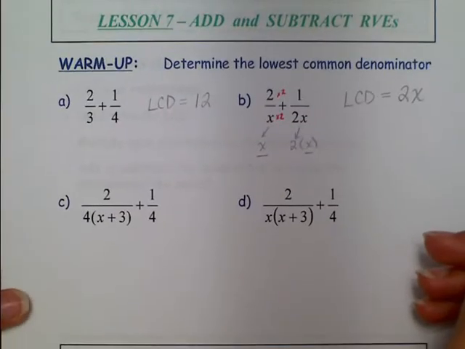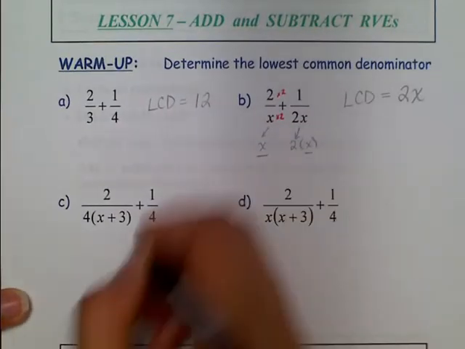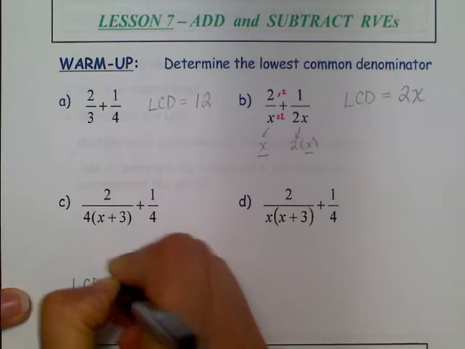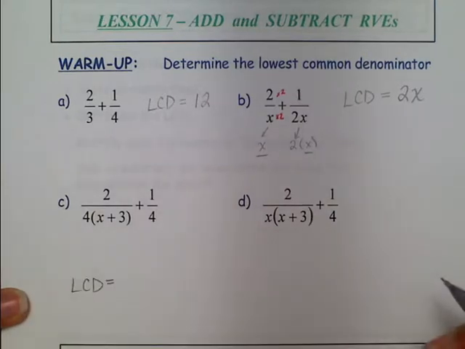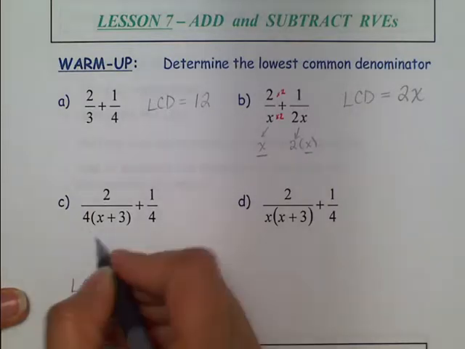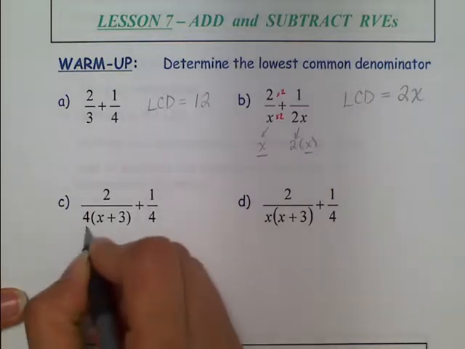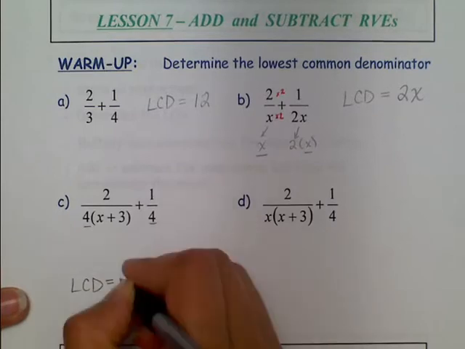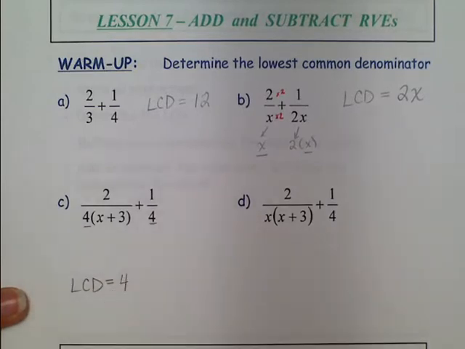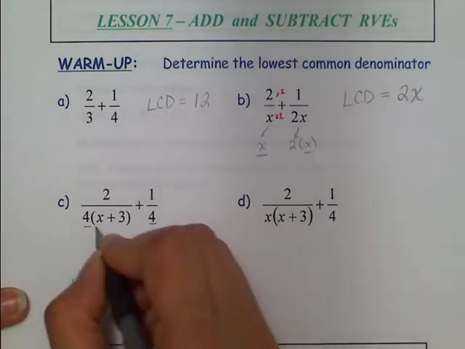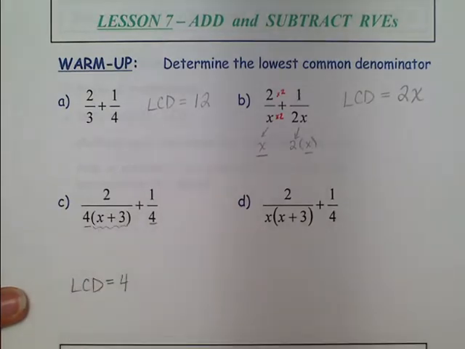We're trying to find the lowest common denominator here as well. So again, when you're looking at lowest common denominator, you want to see whether or not there are any factors that are already common, and then what factors may be missing. And in this case, you'll notice that both the denominators have a factor of 4, so that's already common. That'll be included. And the only part of the denominator that's missing is x plus 3.